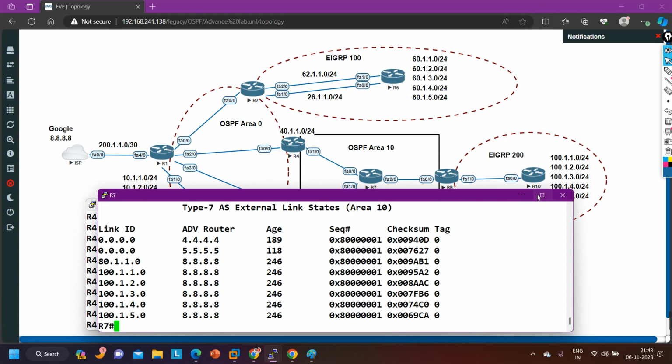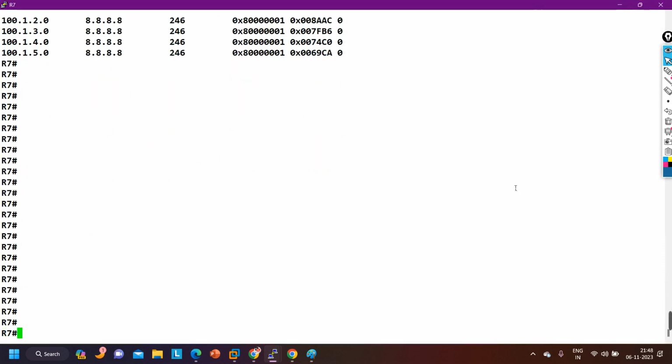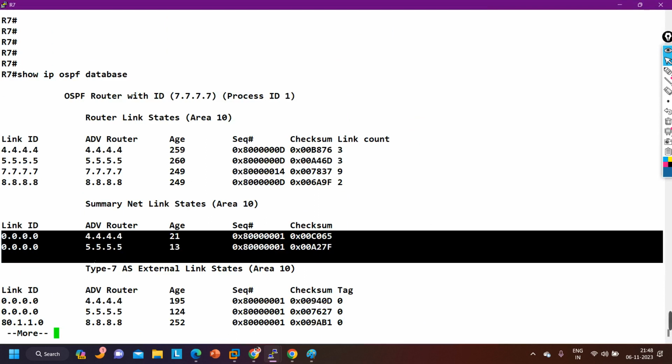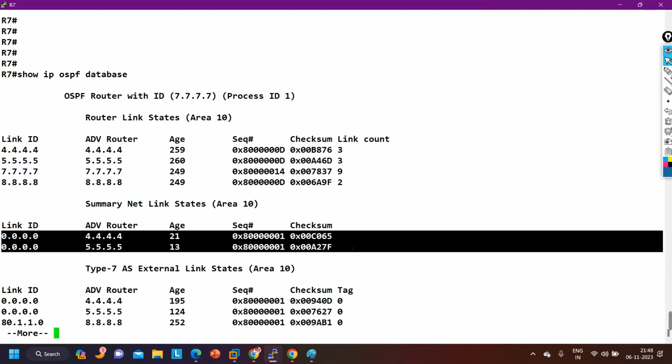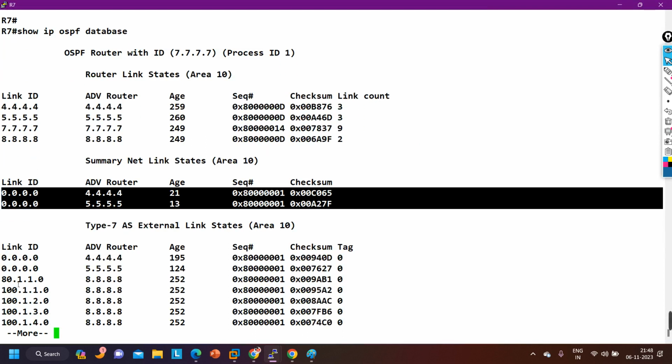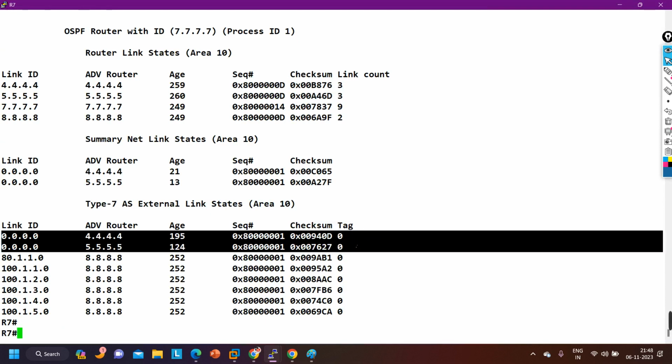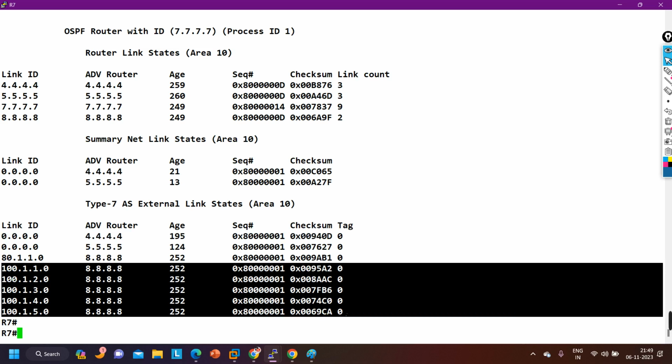Now you can see the size of the database of router 7. Fine. So we have filtered all LSA3. We are receiving a default route from the ABR router. We are receiving the default route in the form of LSA7 from the ABR router, and we have some LSA7, but we don't have LSA3, LSA4, and LSA5.